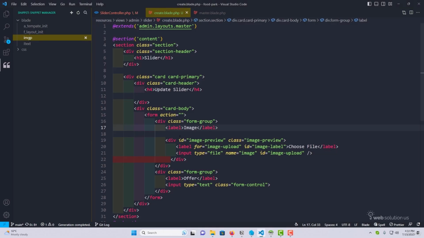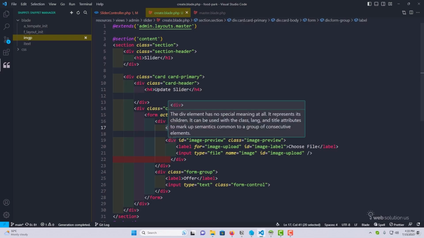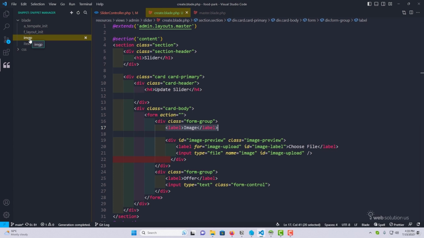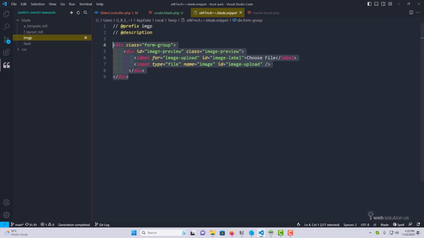As we added a label into this input, I'll just copy this label portion, because whenever we use the imgp snippet for generating the input, I need the label as well, but currently we don't have any kind of label in the snippet code. I'll just open this one and edit it.